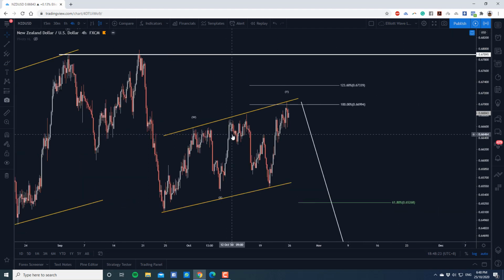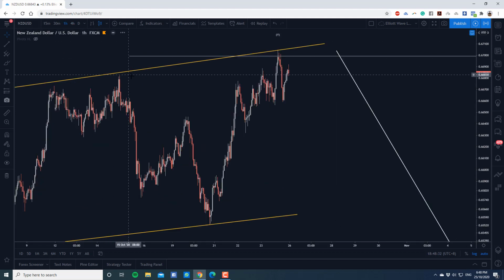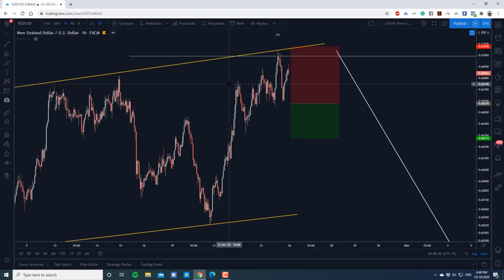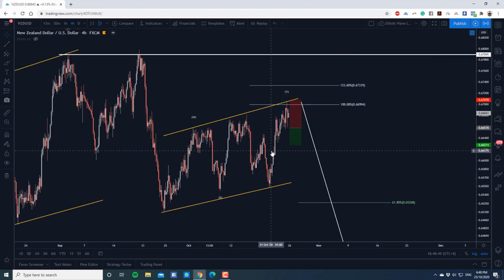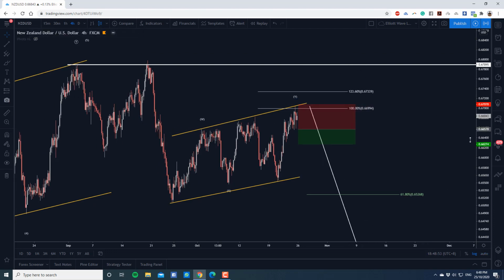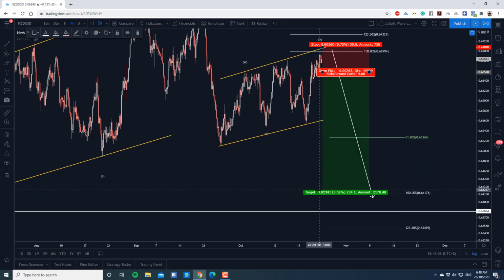Some of you who have been following me for some time know I either do a pending limit or a sell stop, which is a breakout entry. Most of the time I use the 1 hour and 4 hour to execute the trade. In this case, if it's going to be a breakout, then clearly it's going to be below this here, and the stop is just above the recent high, giving us about 50 pips of stop. Of course this is not the exact price, but I'm using it to show you the potential risk reward you can get out of this trade.